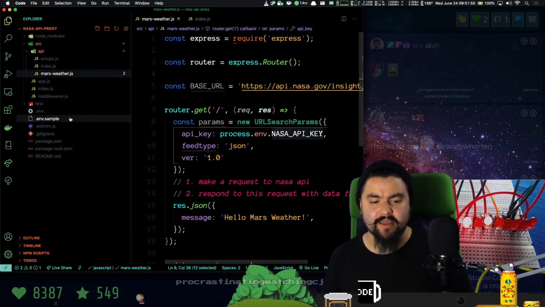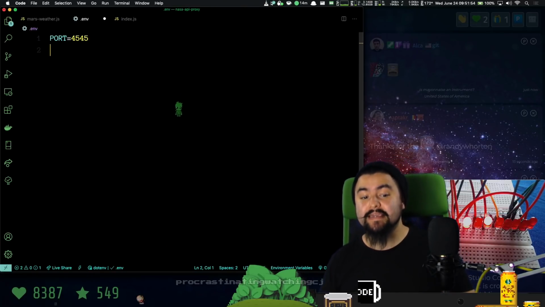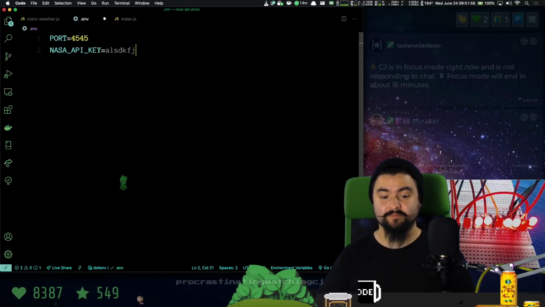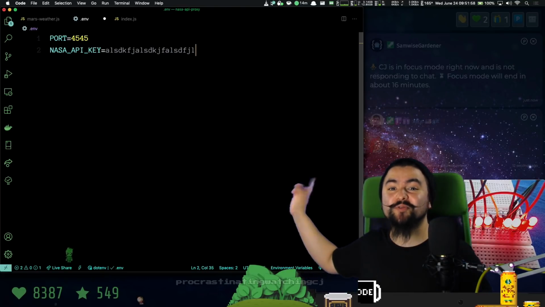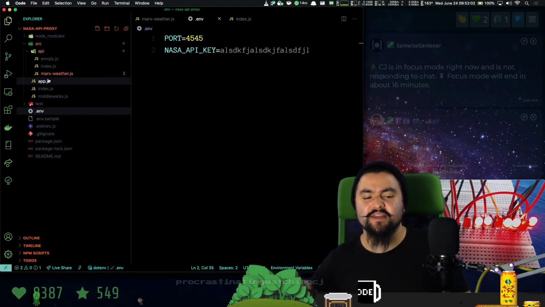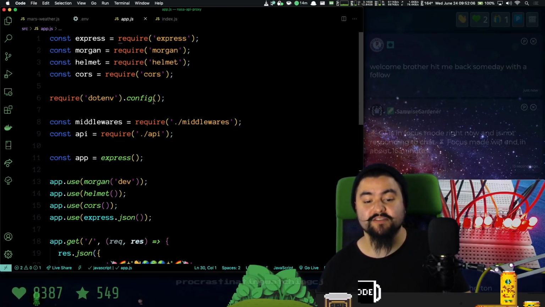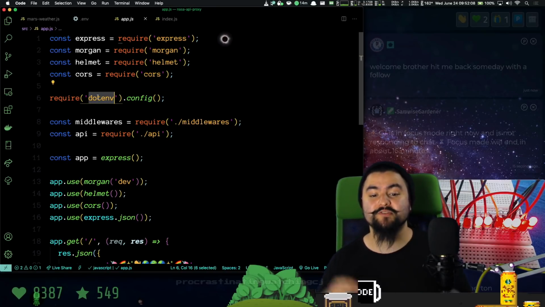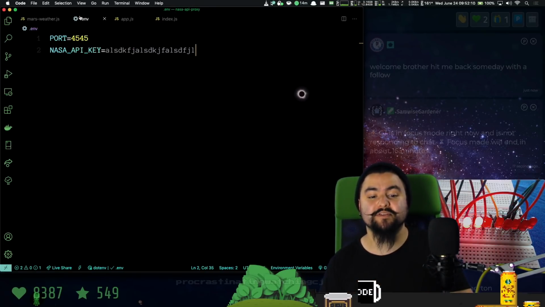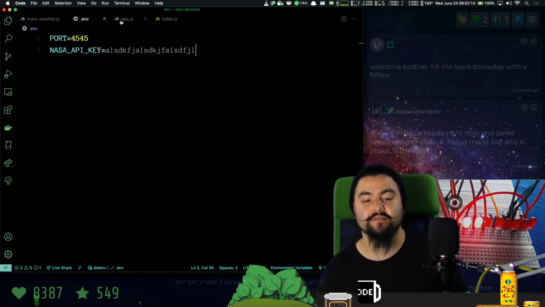And I'll show you right now, we have a super basic .env. We're just specifying the port. But in here is where I will put my API key. I'm going to go get the real value, but the real value is going to go in here. And this is stuff that I set up earlier, but if you look in the app.js, you can see that it's already bringing in .env, which is a package which will attempt to read in this .env file if it exists, and then put those variables on your environment.